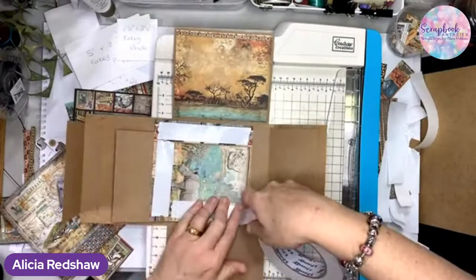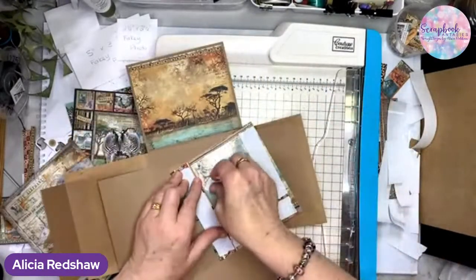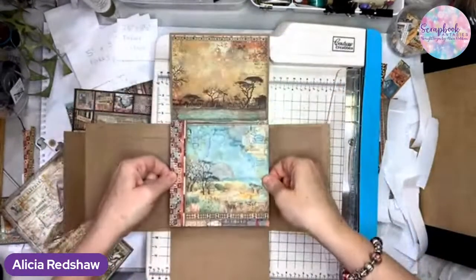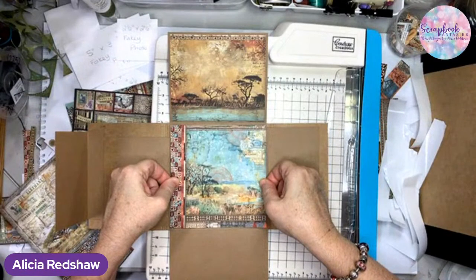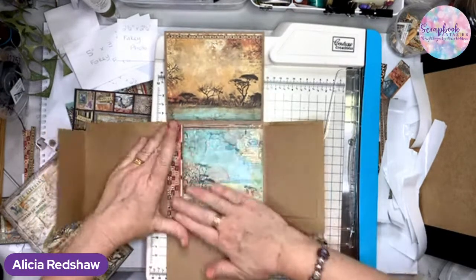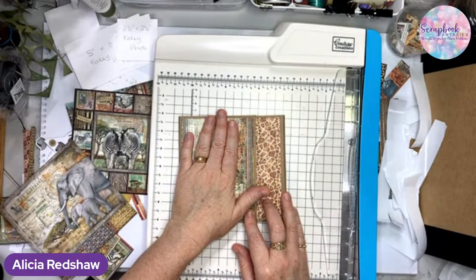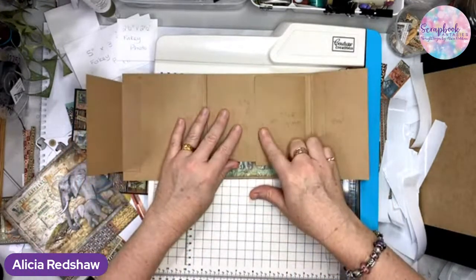Don't look at the back, Alicia. This is going to be an interesting thing to stick down. I've got my little fingers under it. I'm sorry, I don't have beautifully manicured fingernails for videos. There's a camera in there so you can see my hand. I know this is sideways, but it's going to make sense eventually. Rightio. Let's put something on here.